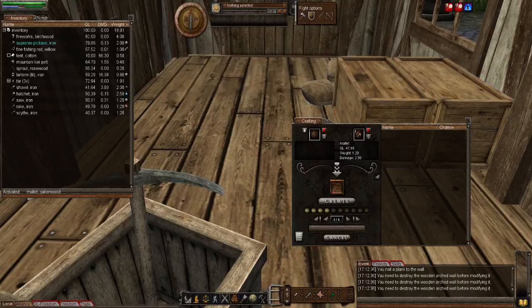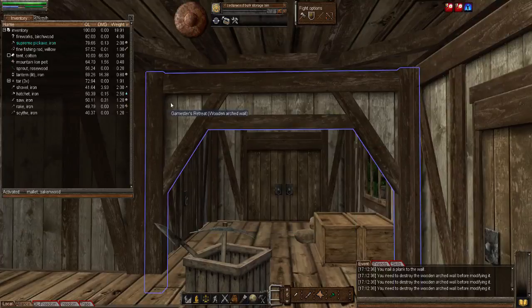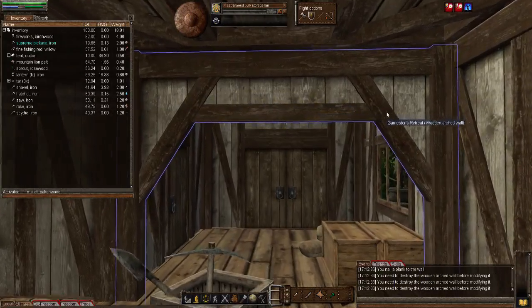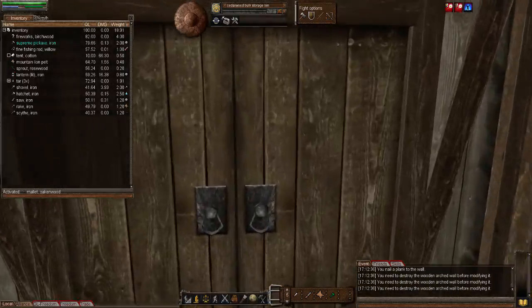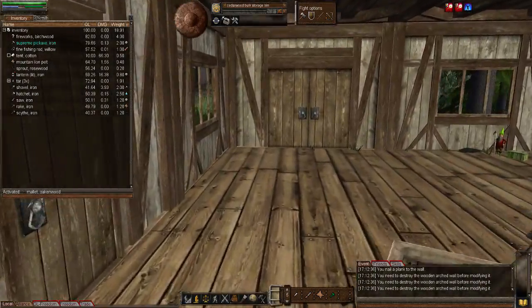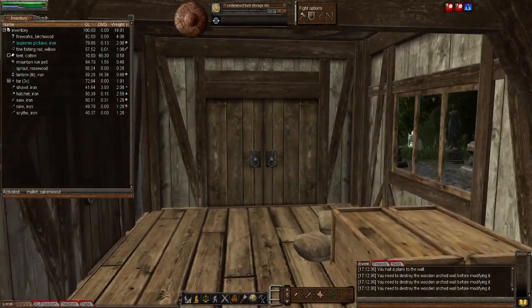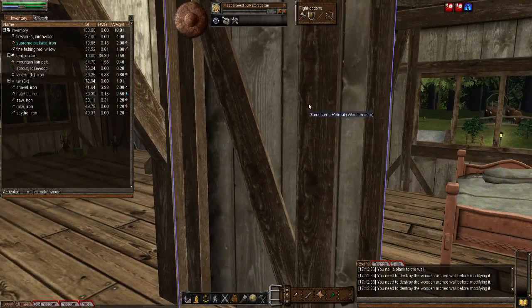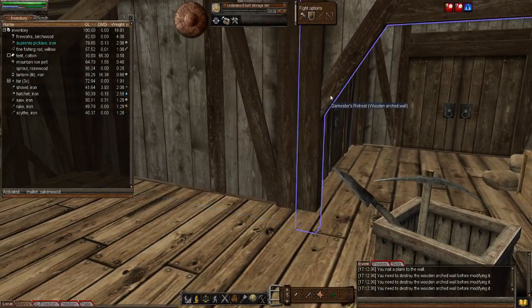Right, let's take a look at this latest creation. So there we go. There is a wooden archway, and it's like an open door, if you like. Well, it is what it says on the tin, for goodness sake. We can just walk through it. So there we go. That's demonstrating 3 different types of internal walls.